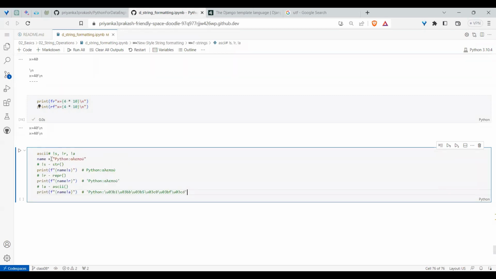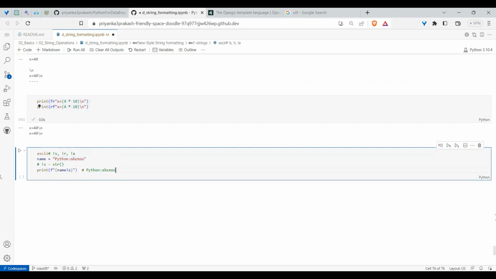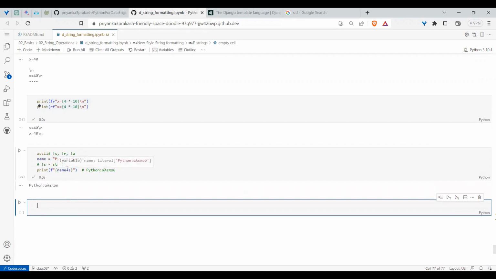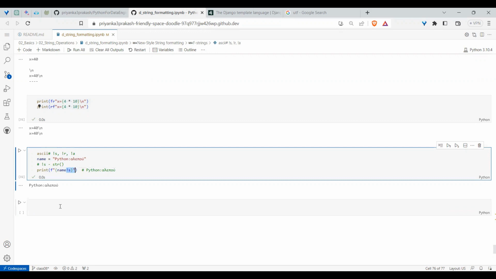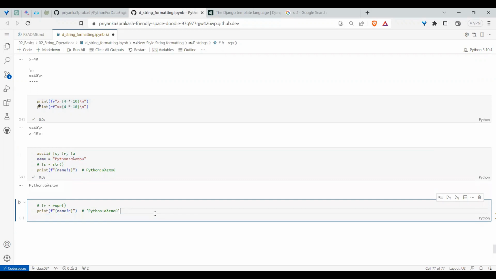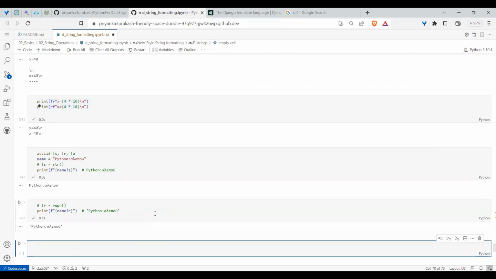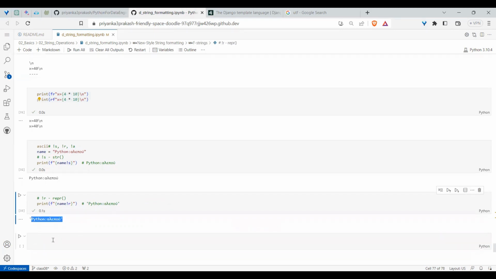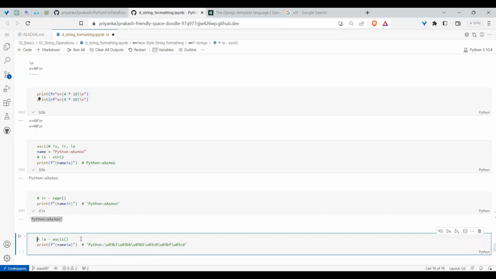If you see in this example, I have Python, colon, and I wrote something in Greek and Latin, some language. Now, if you have a string like this, I want to print it in different ways. If I print with percent S, percent F, or like that, I'm showing different things. If I just do an exclamation S, it will convert to a string and display as it is. But if I do REPR, you know REPR and STR will be the same, but REPR for strings will add extra quotes. That's what you understood till now. But there is the last thing called ASCII.